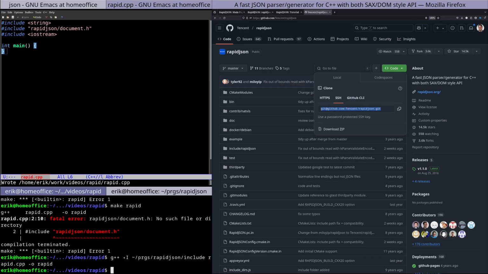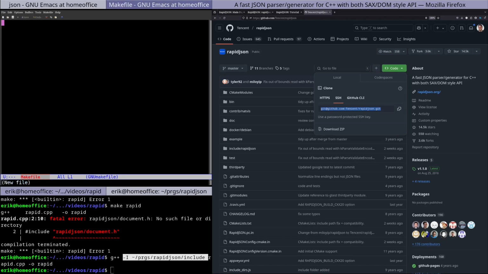Now I don't want to have to type these things every single time I'm going to have to compile my code. So I am not going to do this. What I am going to do is to configure a makefile so that these particular parameters that get passed to G++ are going to be passed automatically. So I will create a makefile, and inside of this makefile, I'm going to define the variables that I need.